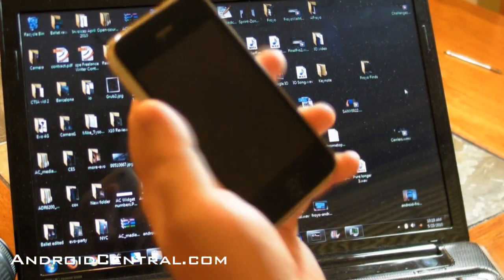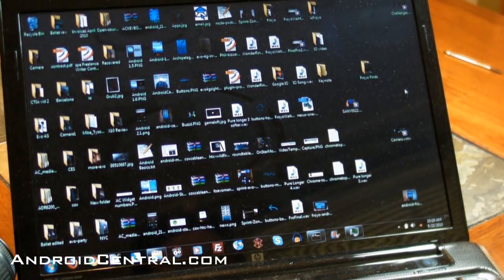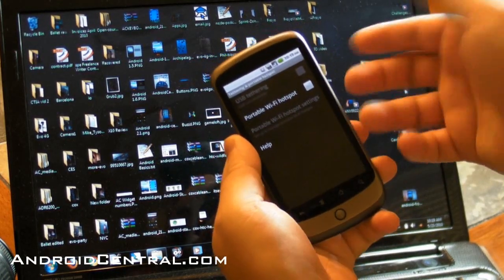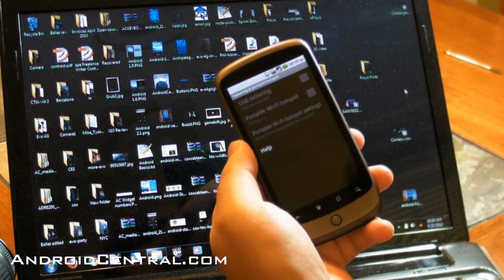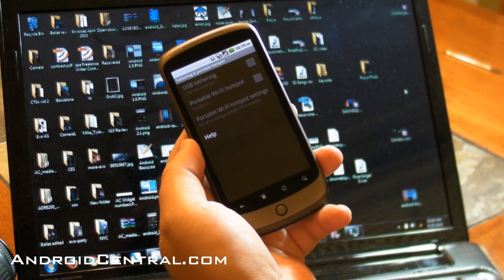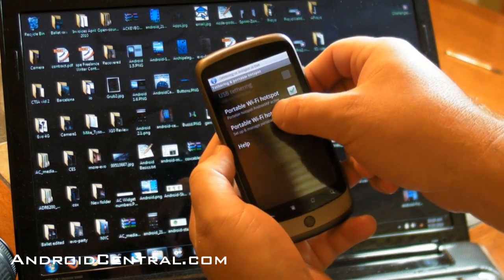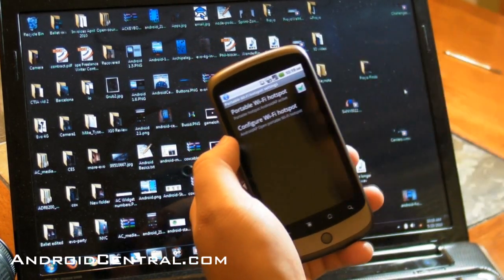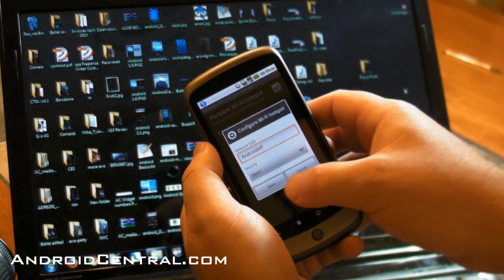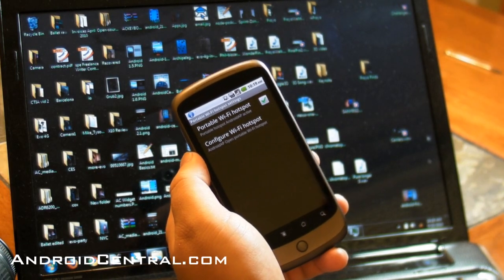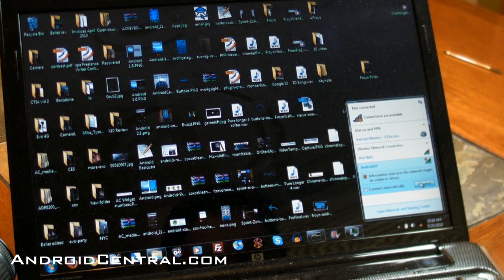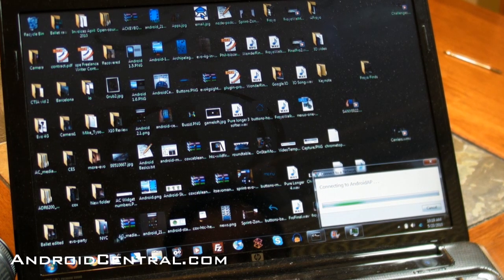Now let's do wireless. Wrong phone, sorry about that. All right, now let's do wireless tethering. Again, all you do is hit the button. You see the phone's not plugged into anything. Tap the little button and it takes a second to turn on, and bingo, same notification, there you go. You can go change the settings if you want. You can configure the Wi-Fi hotspot, change the SSID, the name of the network that appears, and you can put security on it if you want. I'll just leave it open for the purposes of this demo, and go down here to my laptop and connect to Android AP, Android Access Point.